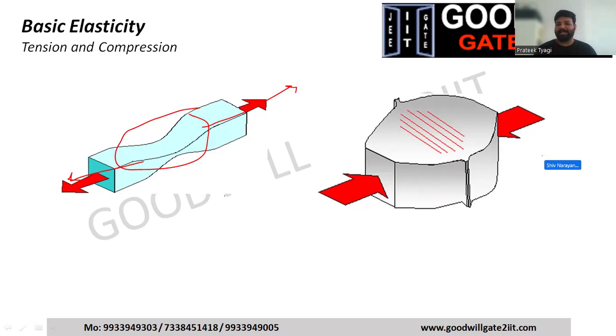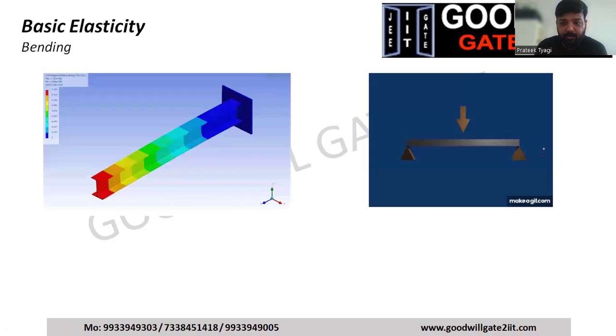This is known as tension. You're applying an axial force, you're trying to pull the system. That's the first thing that came to our mind. So this is referred to as tension. I'm not going into detail on any of these equations now. I just want to tell you what your syllabus is. Then the other thing you can do is take the same pen or a stick or a rod, whatever you are dealing with, and apply a full compressive load to it. Correct? You can do that as well.